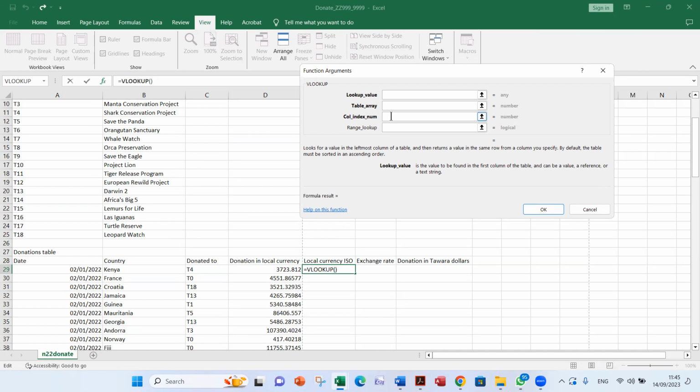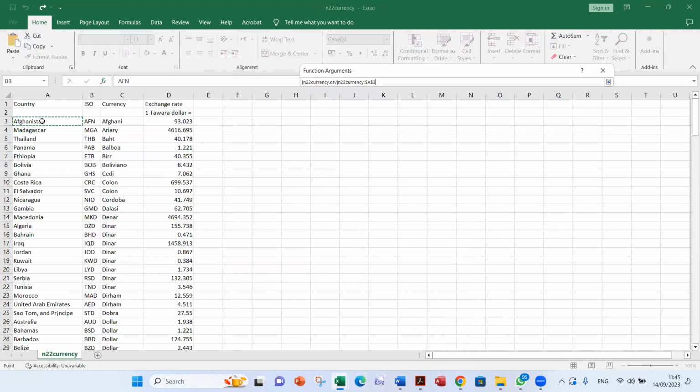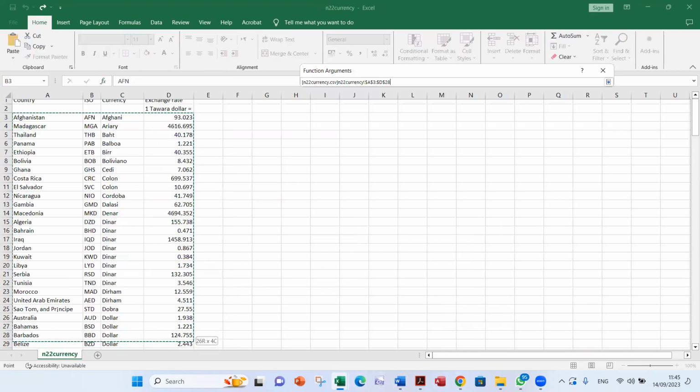You should be familiar with that. The lookup value will be the name of that country, so this is going to be B29 as instructed by the exam. For the table array, you have to go to the other file and highlight all the data except titles.